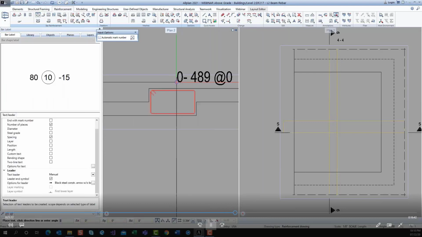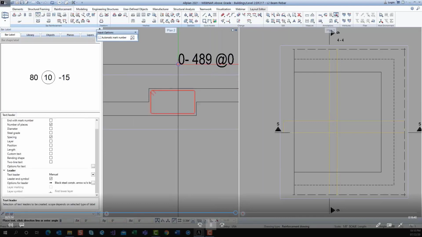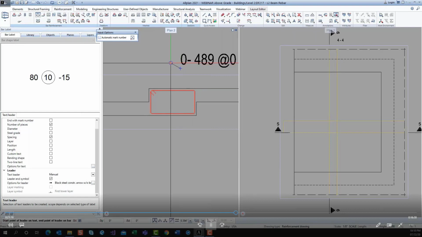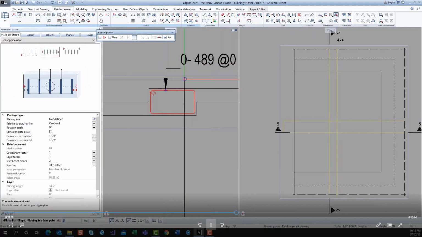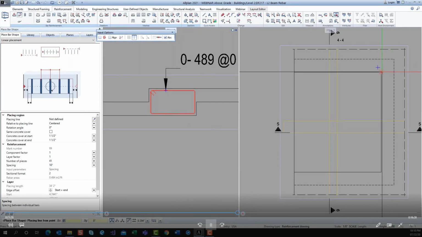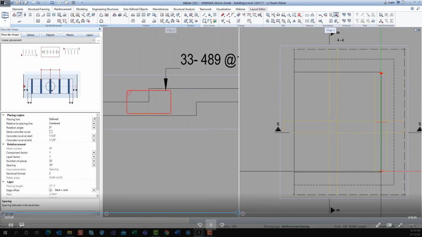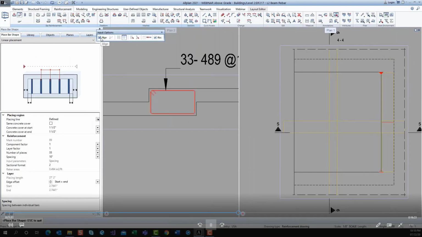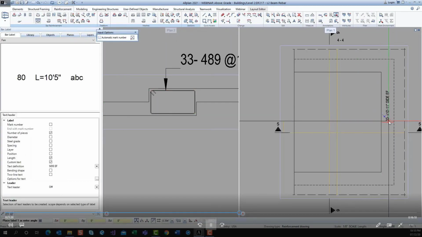By specifying that, here's where labels start to come into play. You can label as you go with this tool, or you can label after the fact. In this particular one, I'm going to label a few of them as we go, and then some of them I'm just going to leave blank and we can worry about labeling afterwards. I've shaped it in one view, and you notice there in the plan view, I placed it. I said, where does this range need to be? And by hitting the align tool, it throws it into the concrete at its proper location.